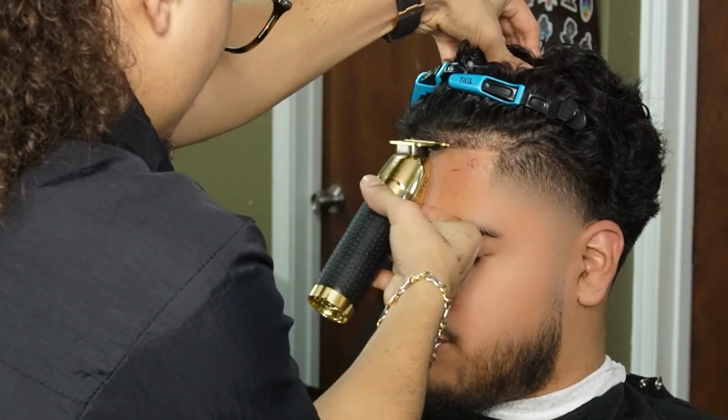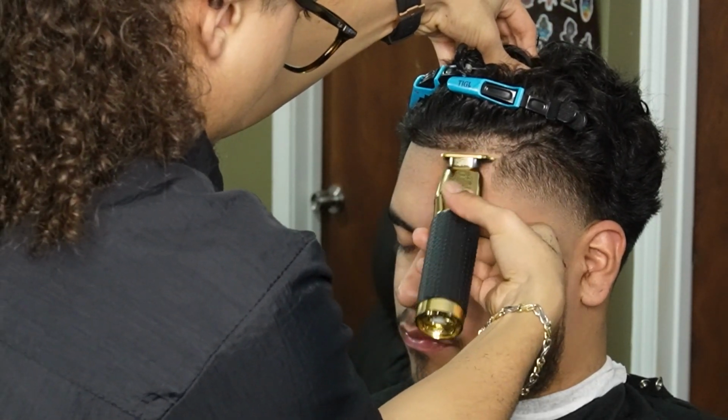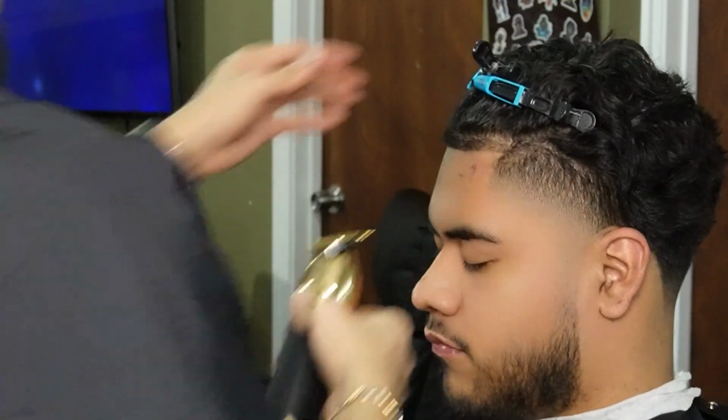You want to keep the corners and vertical bars as natural as possible. You want to make sure you don't go too deep in and also cut them too short.